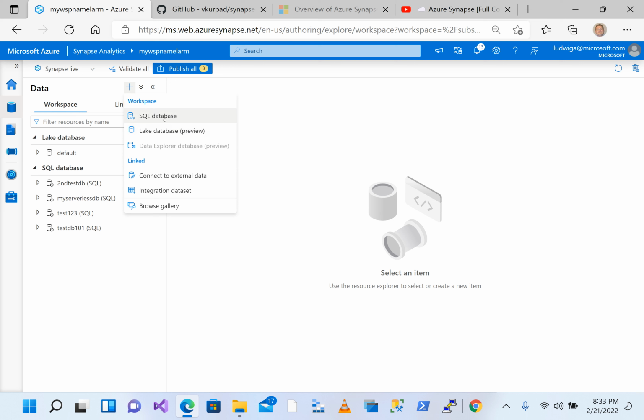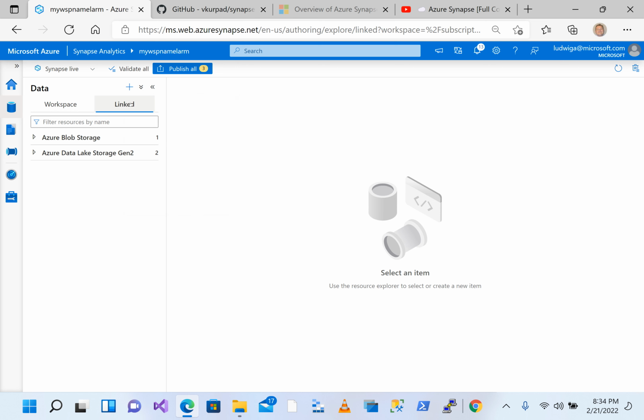So it's probably safe to say let's have a look at the SQL database here real quick, but also at the lake database, because this is also quite powerful what's behind this. And then the linked section here is the other tab. But the interesting part here, this dialog, even when you change over here, you see the same dialog. So I can actually generate linked items in both tabs. I don't need to be in one or the other, which is kind of interesting.